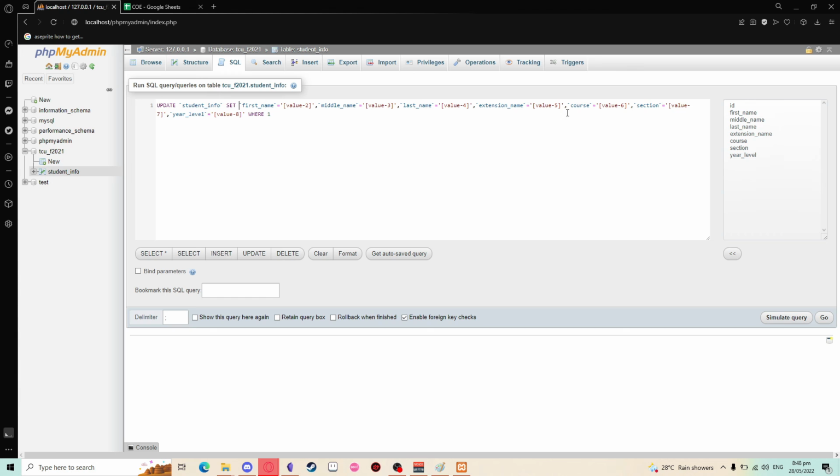We just want to change the name. So we're gonna remove the course, section, and year level, where ID is equals to 3. Remember, we're doing this where ID is equals 3 because we're using the primary key as the reference point with which we can immediately find the row that we want to modify or do something with.